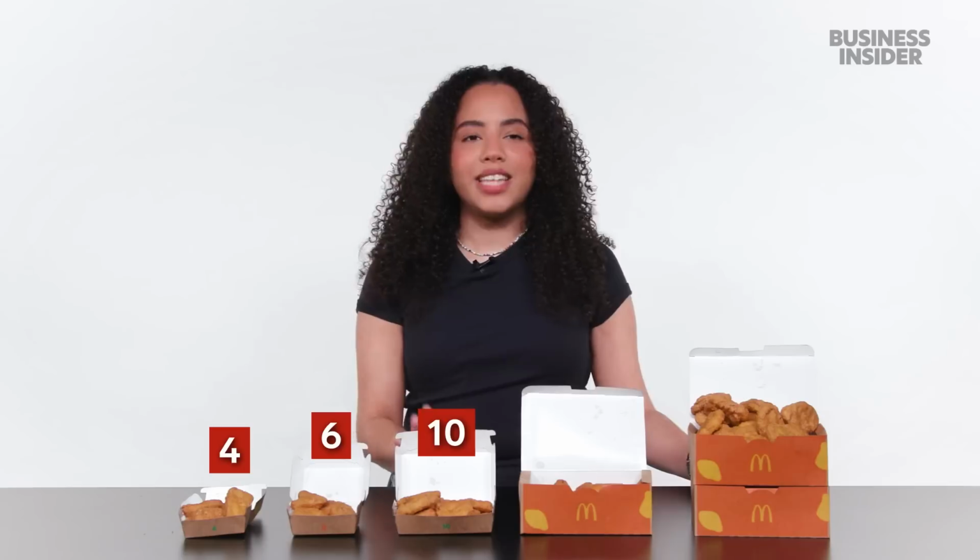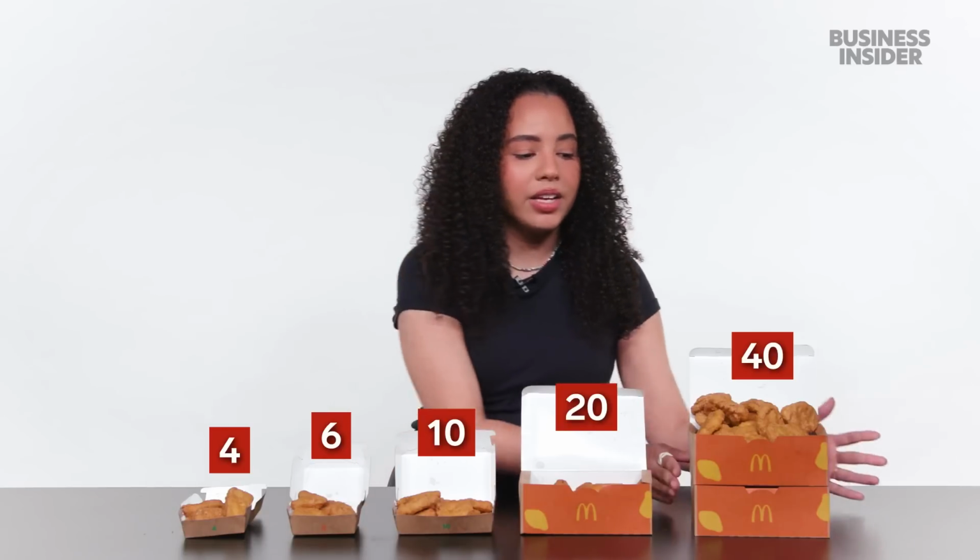In Mexico, you can find the McNuggets in 4 different sizes: 4 pieces, 10 pieces, 20 pieces, and then there is another option where you can get 40 pieces, but this time we didn't find it on the menu. Here we have the McNuggets. You can get them in 5 sizes. We have a 4, 6, 10, 20, and 40.